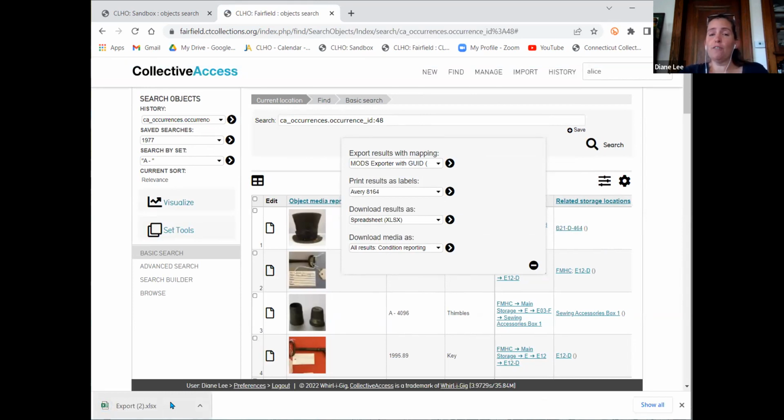So just something to know too, if you're looking to ever run a report with a bajillion objects attached, it's going to take a while. Just going to open that, reshare my screen.